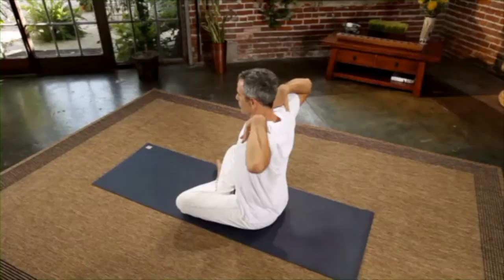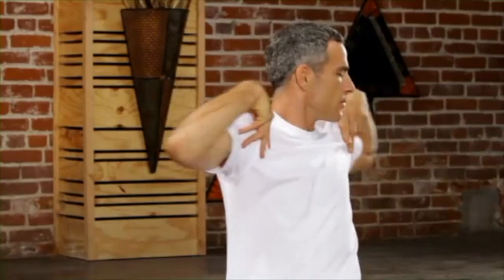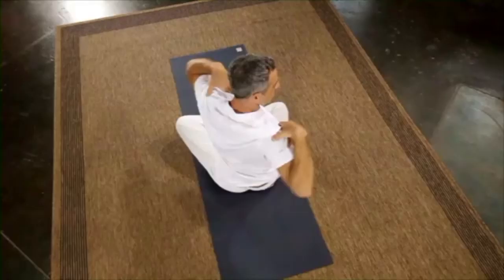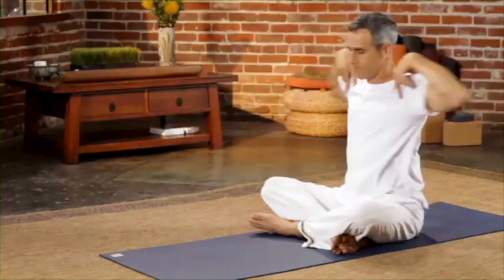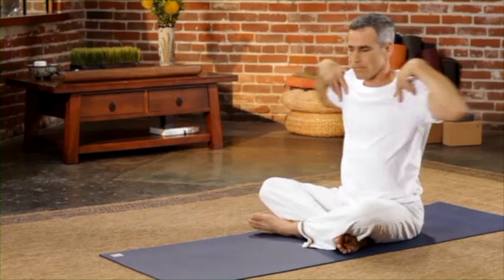Bring the hands now up onto the shoulders so that the four fingers point ahead and the thumbs are behind. As you inhale, twist to your left. As you exhale, twist to your right. Inhale left and exhale right. Your head will turn naturally with your body here. This is a very powerful exercise that encourages openness and flexibility from the base of the spine to the crown of your head.